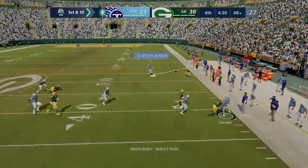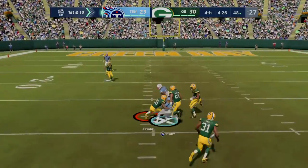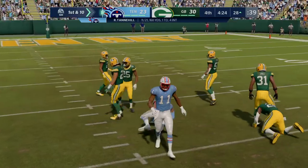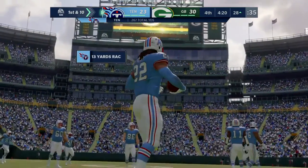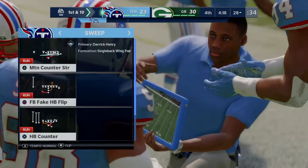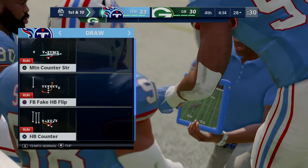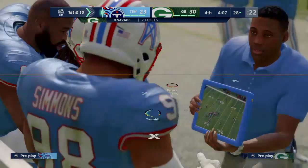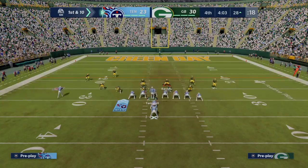Eluding the pressure right. And right side, Henry's got it. And he'll go down, but not before getting this inside the 30. The catch and run, good for 24 yards. Looked like the defense put pretty good pressure on him, but he's able to flush out to his right to try and evade people. On the run, had to get on his horse. Still accurately throws a nice pass for a first down.